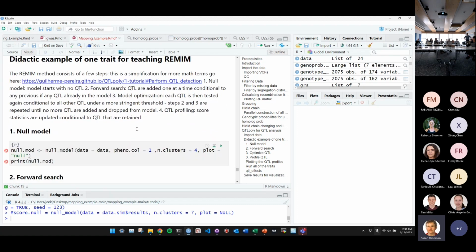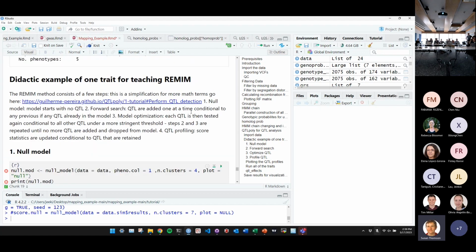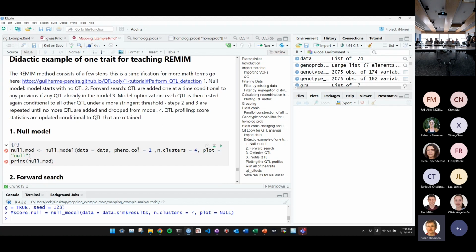Before we read it in, this is what it's doing. Remember earlier in the presentation we talked about REMIM, that multiple interval mapping method that has a no QTL model, then adds one and takes away one, in multiple steps of forward and backward elimination.